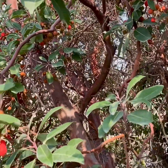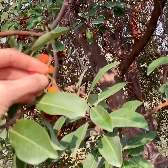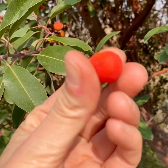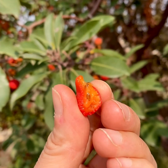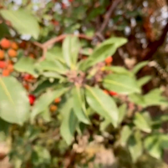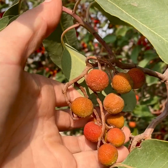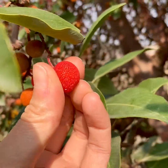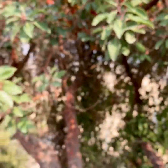Eventually the bark peels off and then it starts over on this cycle. It's called a strawberry tree in English — an eastern or Greek strawberry tree — because the berry looks super similar in color to a strawberry. It's obviously quite different inside. It is delicious and we're going to be making traditional jam from it soon. You can see the berries also go through this beautiful coloration — they start out green, get darker, and become bright red and quite soft and edible. The birds love them because they're so sweet.